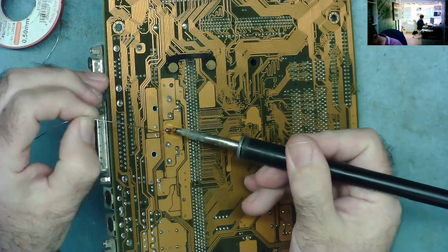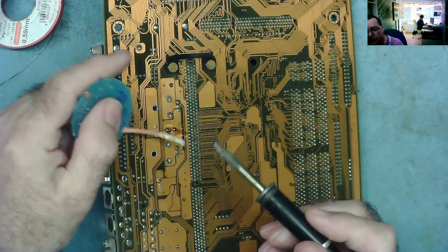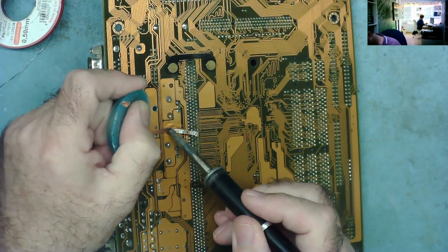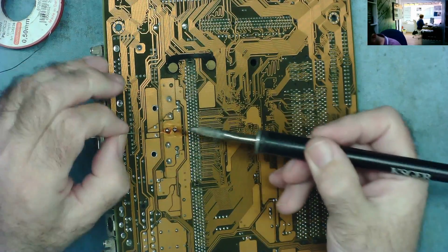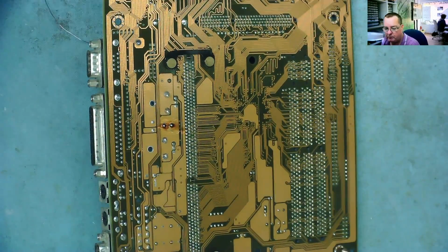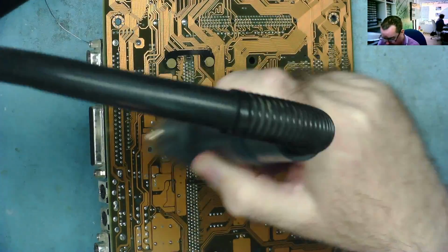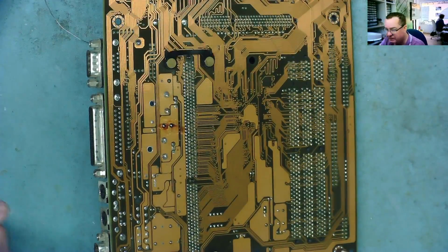Just try adding a bit more leaded solder again. Okay. Let's have another go. No, doesn't quite want to come. Let's try the vacuum tool. To do this, I'll just warm it a bit with the hot air. I'm not going to get it hot enough to melt the solder, just get a little bit of heat into it. That's all, nothing much. Okay, that should do. Just warm the area a little bit and then let's try it.